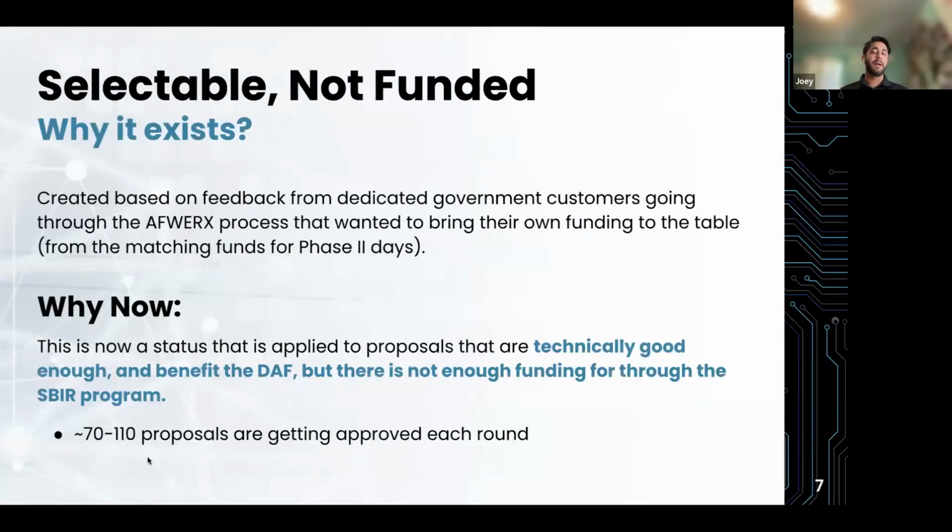So as part of this, there's a selectable not funded process. That might be an outcome if you are not selected and funded. The selected not funded is something to just keep in mind that, hey, your proposal might have been technically good enough, but there might not have been enough funding for you for this round. If you've received one of these before, going after the direct to phase two again is another shot for you to get funded. And if you do get one of these, not all hope is lost. There are definitely some opportunities to activate other funding sources to get that selectable not funded on contract and for you to continue doing that prototype development work.